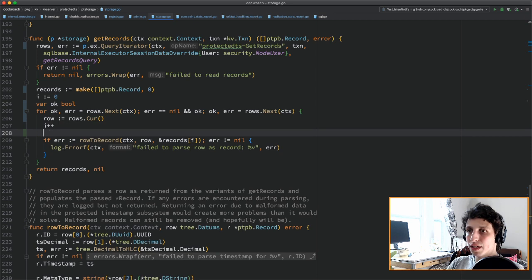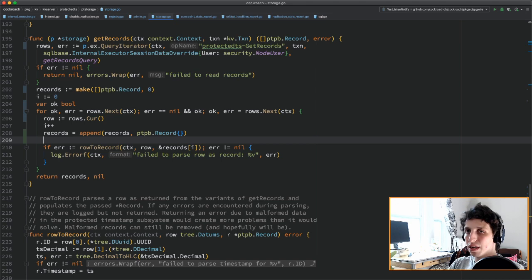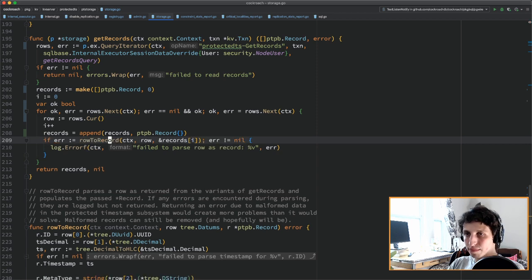We'll say records equals append records ptpd.record, and then we'll say Grid equals records of len records -1, take the address of it. Oh wait, we don't even need to do that. We just need to append, I guess.